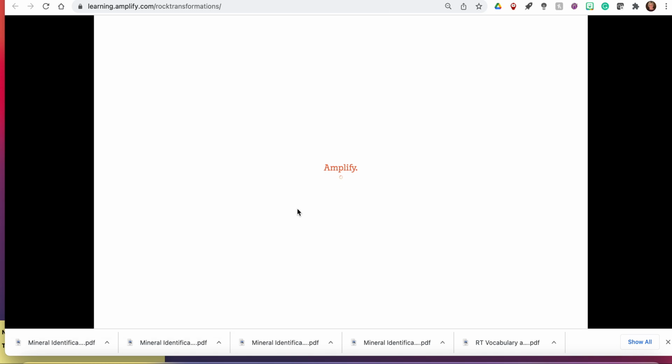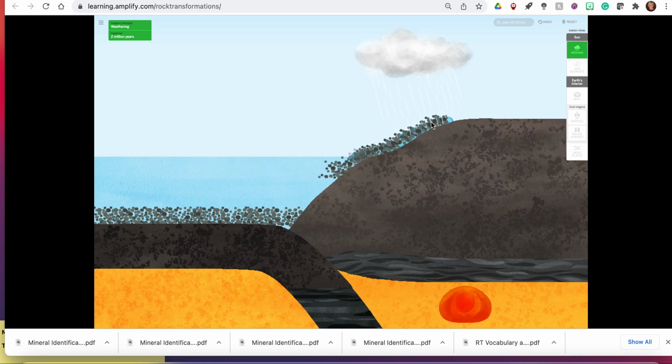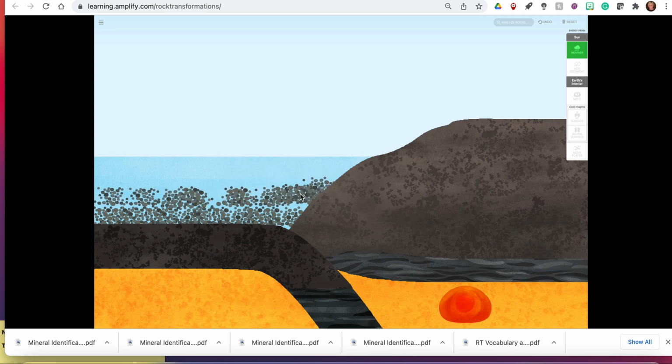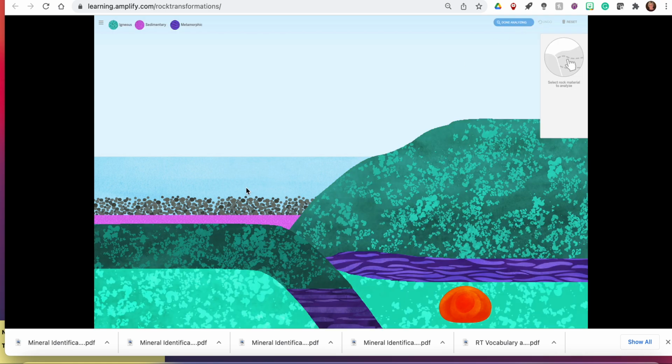It says that we had to make sedimentary rock and igneous rock. So in order to make sedimentary rock, I need to weather existing rock. Okay, so I'm going to click that. There we go. You're going to notice the weathering here, but remember, when sediment is broken down, that's weathering. But when it moves, that's erosion. Remember, weathering and erosion are two different things. So then we've got compaction and cementation. You'll notice right up here, compaction and cementation. And then I can analyze the rock, and I see that, yes, indeed, I had made sedimentary rock.